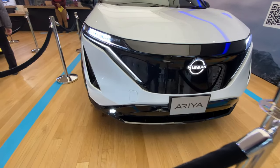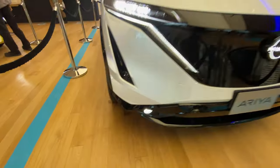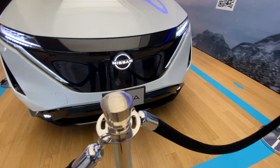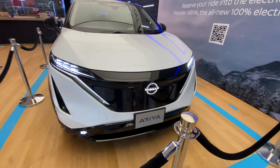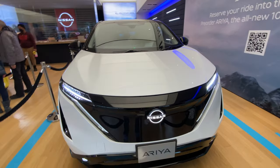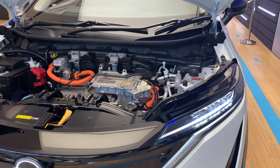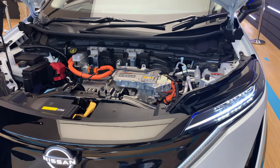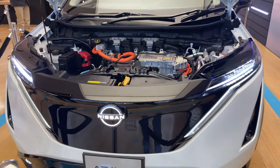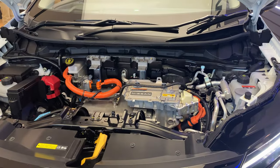You've got fog lights here and multiple radar sensors — one on this side and another on the passenger side. It's a nicely sculpted vehicle with a nice front. Size-wise, it's about the size of a Rogue if you want to compare it to an internal combustion vehicle on the road today. It has very nice lines and in person it actually looks a lot better than what you'll see on the website.